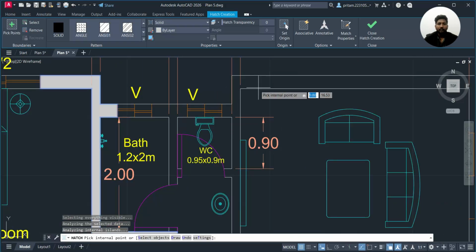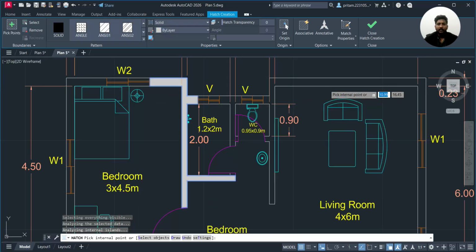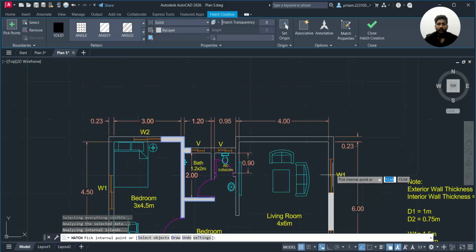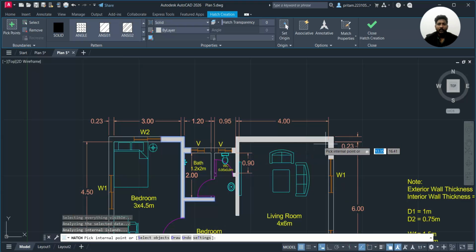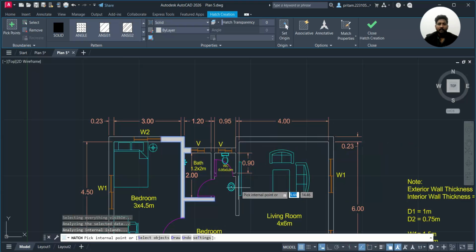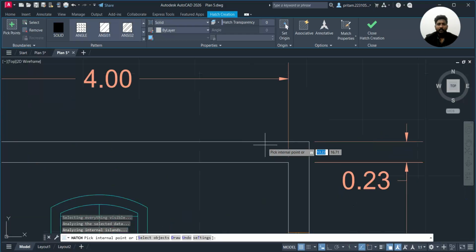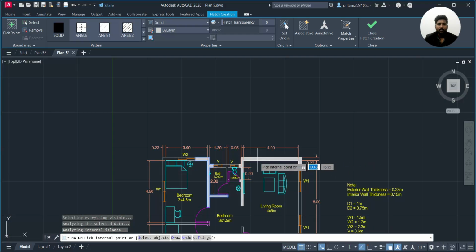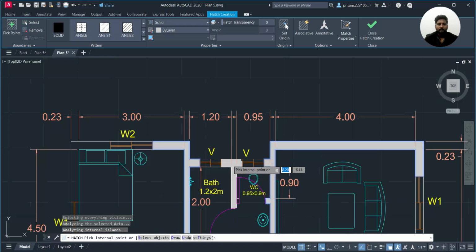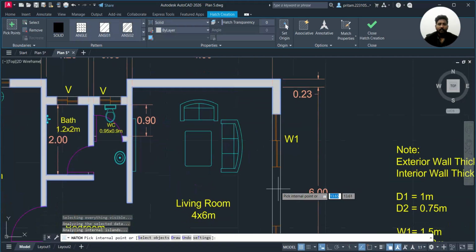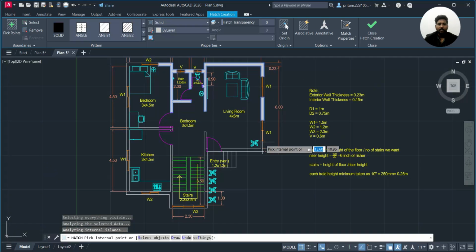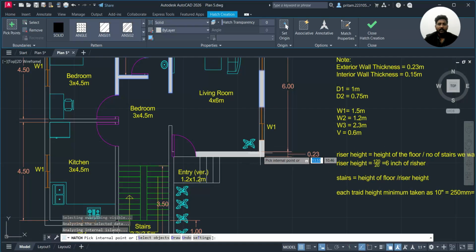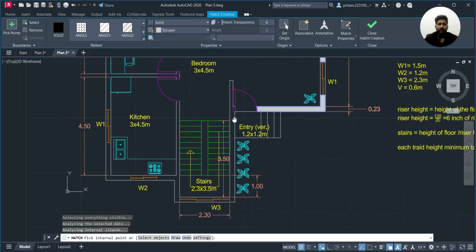But it will not take, because only this much part is seen here, and it is connected to this much part. If this whole part is seen, only then will it be applied. When only half the part is seen, it will not be applied. This is how it actually works, so it is very important to note. Just press it, drag and place, and you can see all the details are shown perfectly for the hatching part.